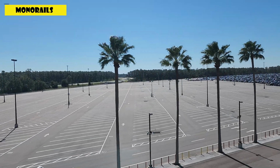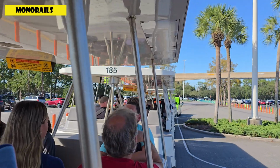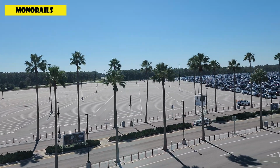If you're looking to park and do this, best places to park would absolutely be in the Magic Kingdom parking lot, because then you can just take the tram and get right here. By the way, that parking lot is the world's 4th largest parking lot. It's absolutely huge. Although if you're not staying at the resorts, you haven't paid already, you might have to pay to park in that lot.